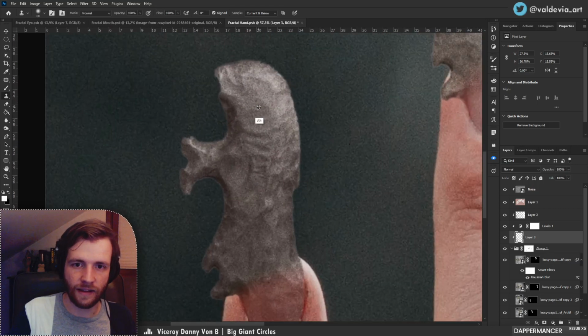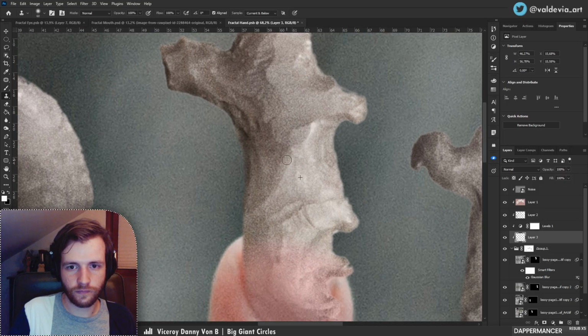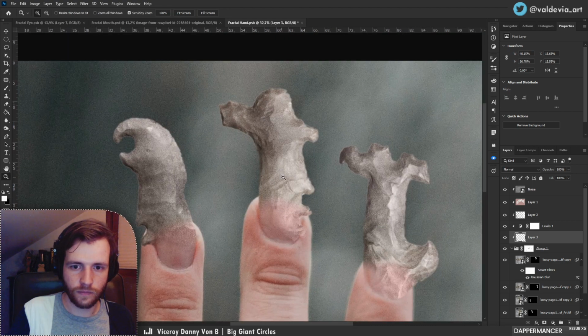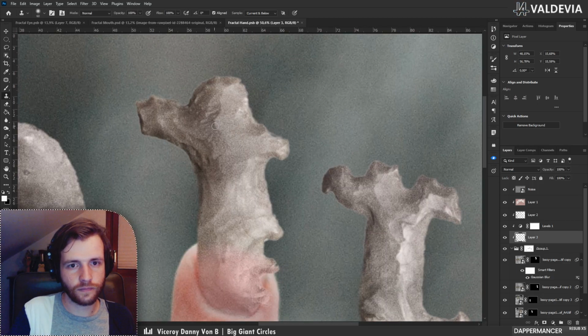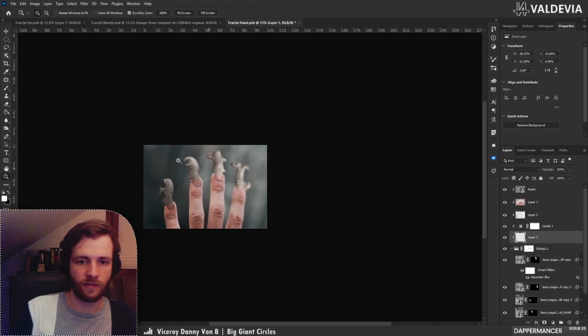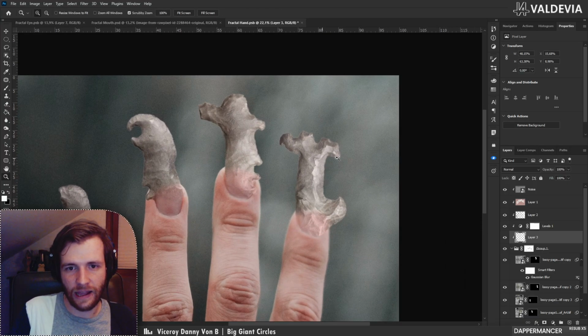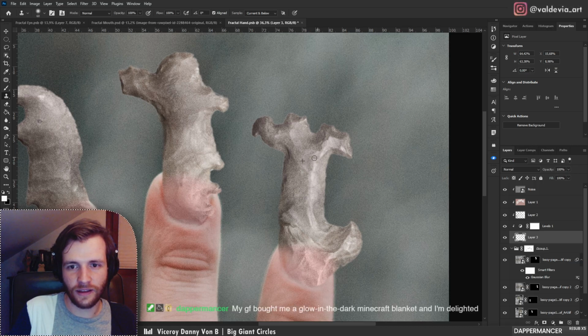Slightly better, I think. I don't mind keeping some of the streaks there, because it makes the nails look like they've grown messily and quickly and not naturally.